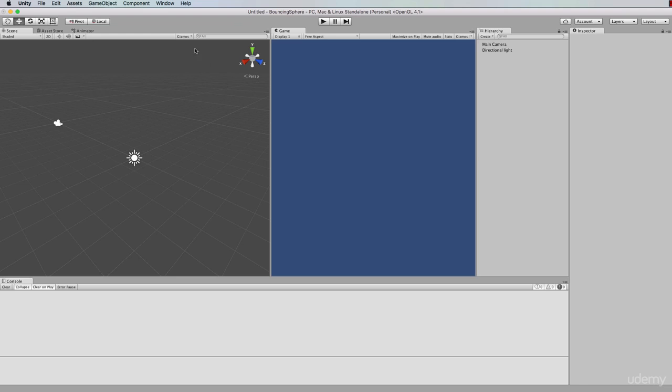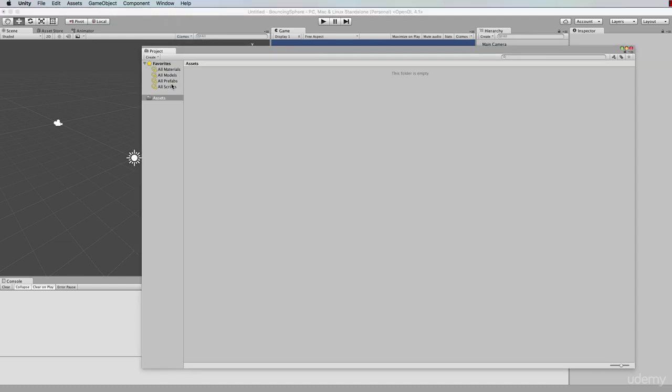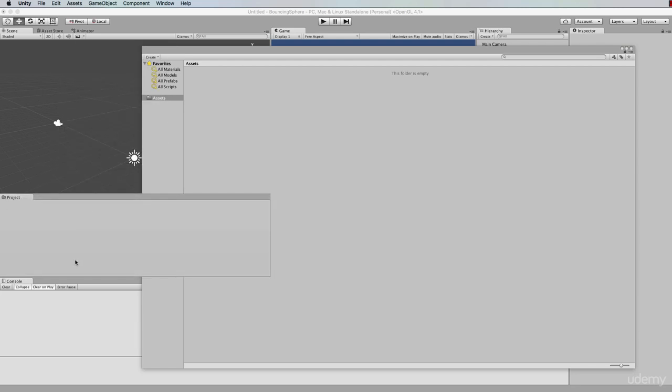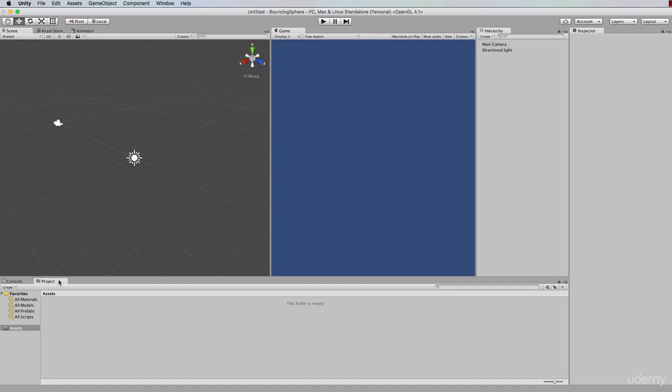So that was the project window. To get it back, we can select Window from the main menu and go down to Project, which will bring it back. Now, to join that project window back up with Unity, we can drag it down the bottom, and I had it just down here, so I'm going to put it there for us.